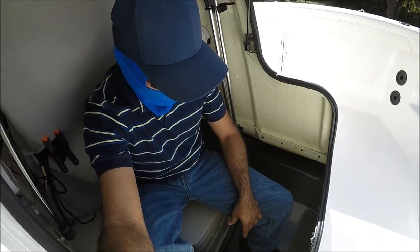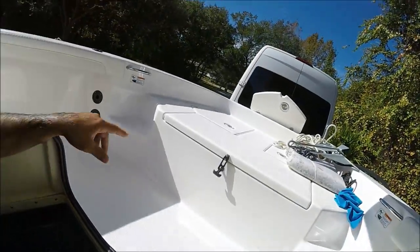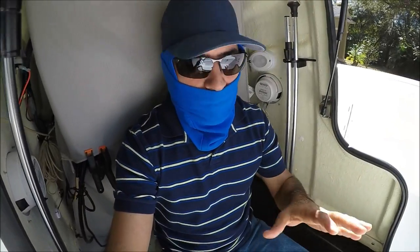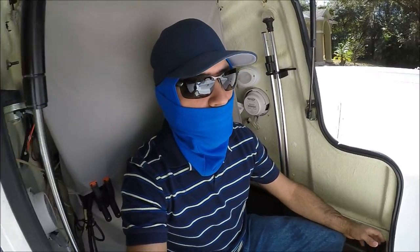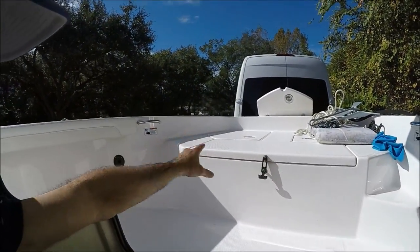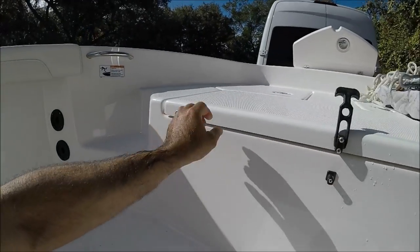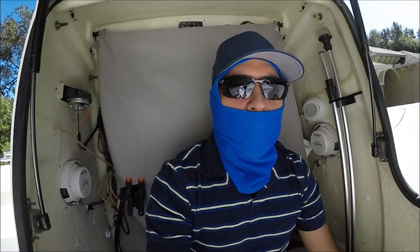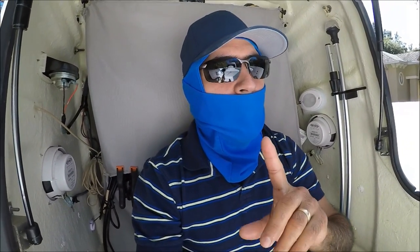So there it is, guys. That's where your water's coming from. Right now I have the locker full of water. So now, when I put valuables in this compartment, it's not gonna get soaked and wet. That's something that I had to live with for about 1 year, and I did not know where the water came from. If it was one of the hatches or anything like that, but there's channels, and those channels would send the water here, so none of the hatches were putting water inside. They did design that very well, but the major flaw was on the anchor locker.